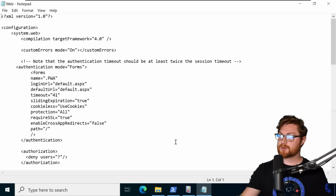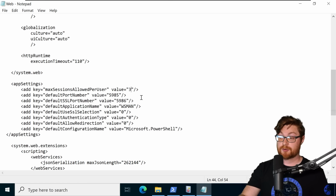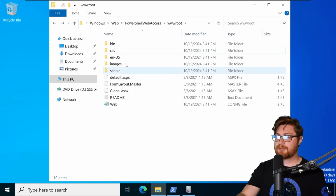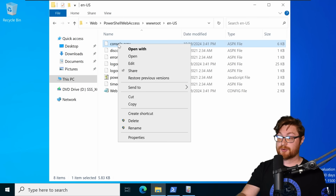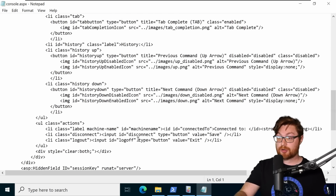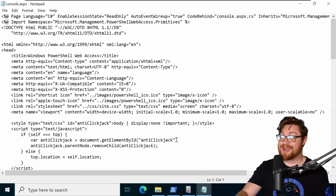This actually gives you a little bit more insight as to how this all comes together, including the maximum sessions allowed per user. This could be toggled to whatever you'd like, or some of the default port numbers, anything you might be peculiar about. You might have also observed, though, when we were looking at this in our web browser, we did see that /pswa part of our URL. So that shows us the console.aspx, which we could take a look at. And maybe you could manipulate this to add other OPSEC capability or totally change the display, anything that you would be interested in. At its core, though, the flat functional capability is a web shell.